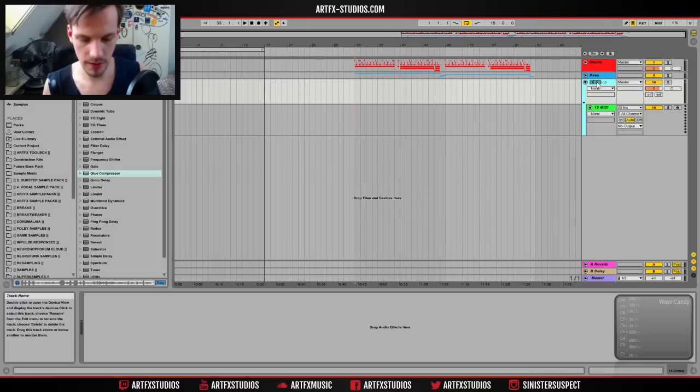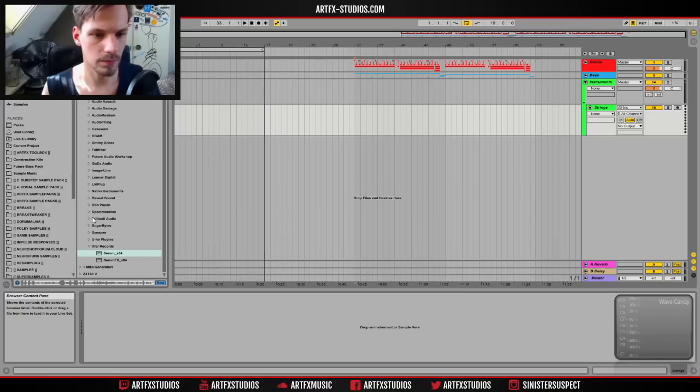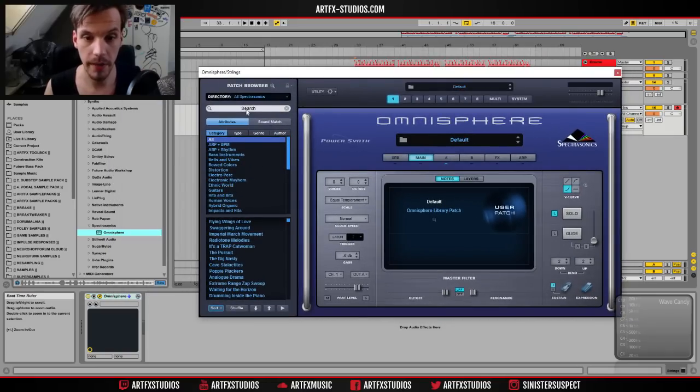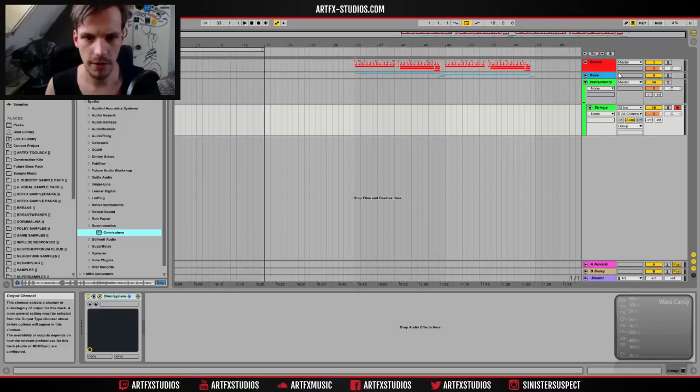Let's group that in a track called Instruments, and this is going to be strings. I'm going to be using Spectrasonic's Omnisphere for that. So now with Spectrasonic's Omnisphere, this one has great patches. I'm going to sort this on rating, because I have a few really good ones in here. The top one is one of my favorite ones for film strings, so let's just use that one.